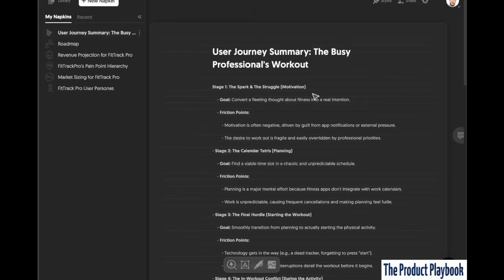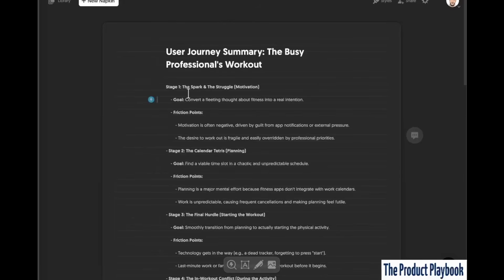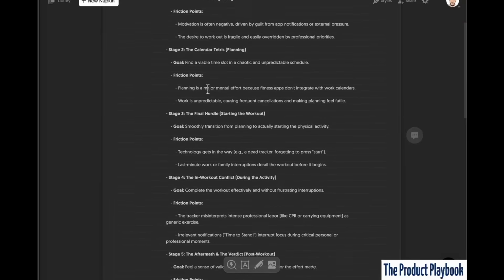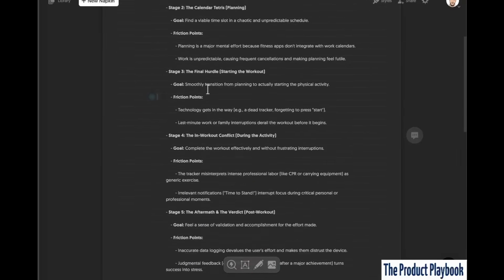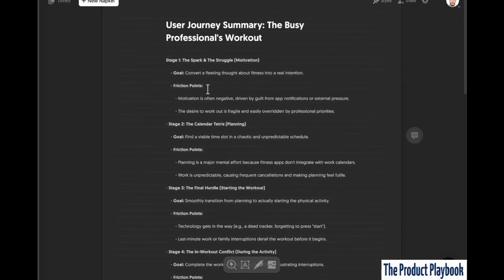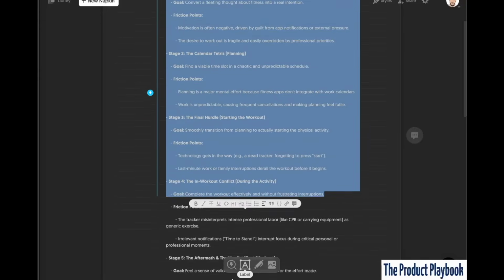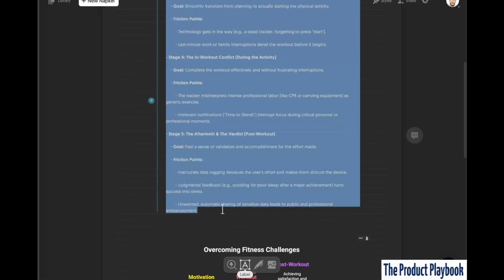Now, with all of the text that we've been generating from Claude and from Gemini, we get everything we need from there. So for our user journey, I took this directly from the summary that we created. Now what you do to create a visual is simply highlight the text that you want the tool to consider.